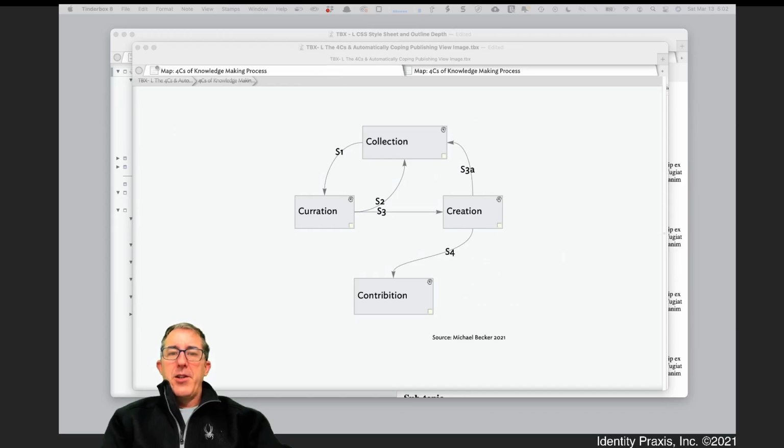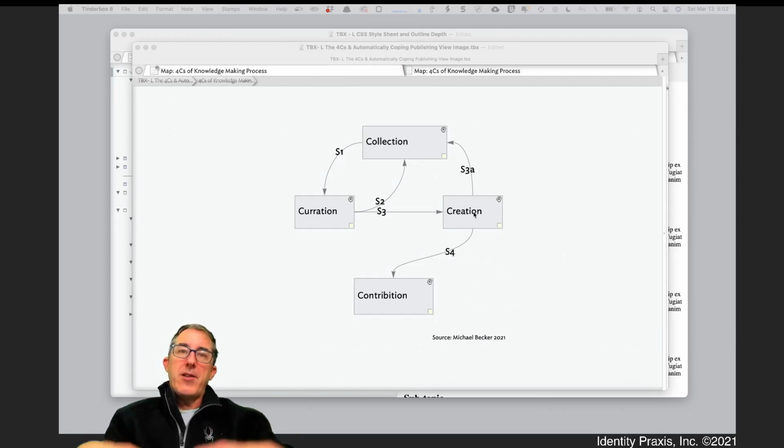Okay, before I get into too much detail, I want to reiterate the four C's of knowledge making and exchange. That process is, in some respects, very simple, but Tinderbox really helps you bring all of that to life. You collect your notes, you then start curating those notes, and you'll have a collection and curation process as you go through that exercise. As your knowledge and insights become more refined, you'll start creating more and more new ideas. Those new ideas will feed back into more collection and more refinement and more curation.